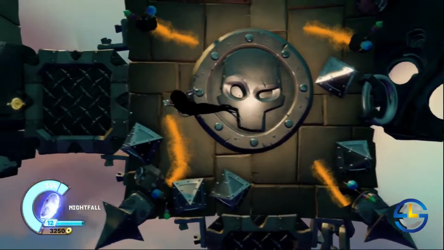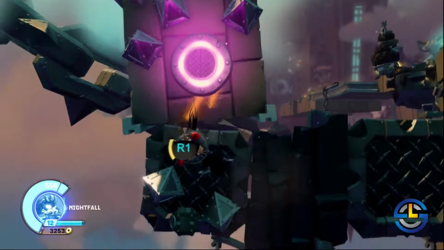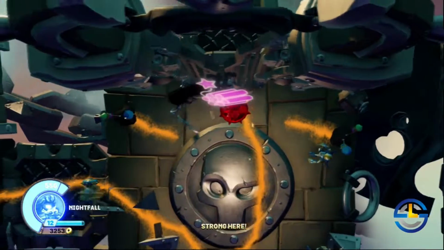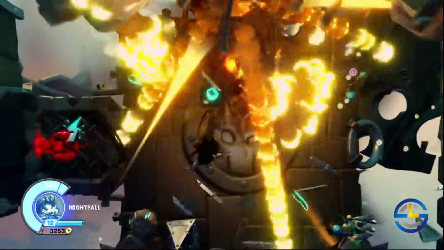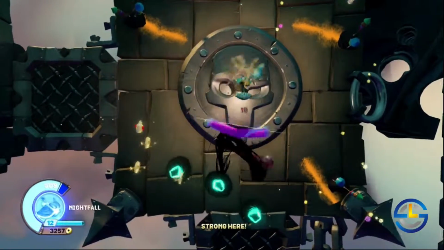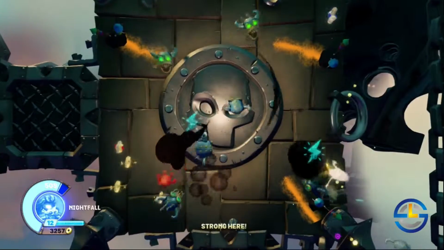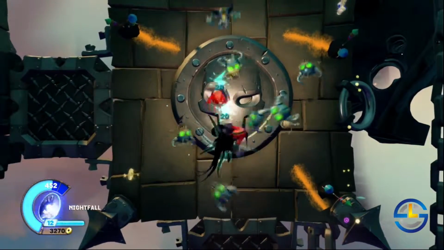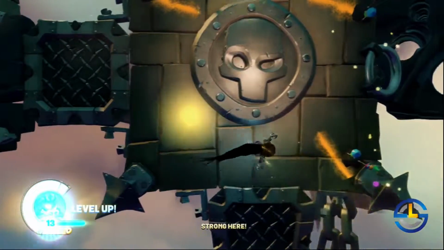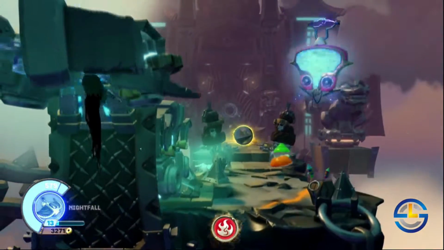Alright. So this looks simple enough. We got a gate here that needs explosives, and we have explosives off to the right. But they can't let it be that simple. Where'd these guys come from? Moving forward again. Here we go.